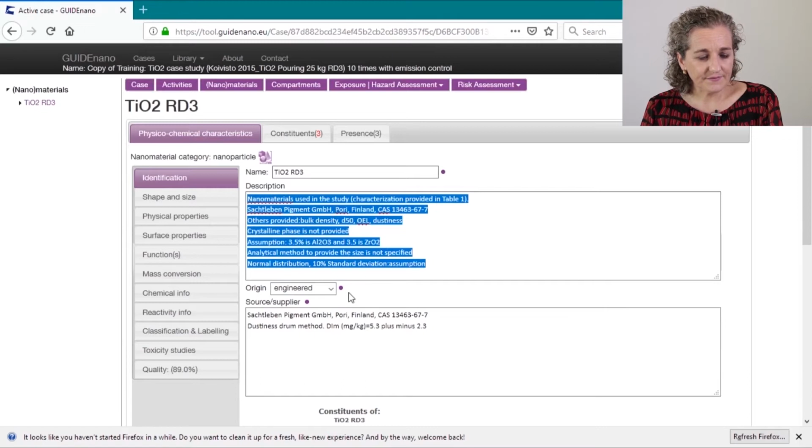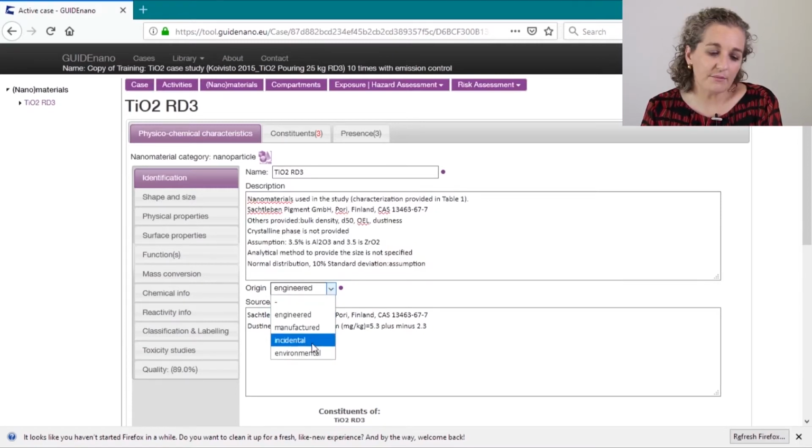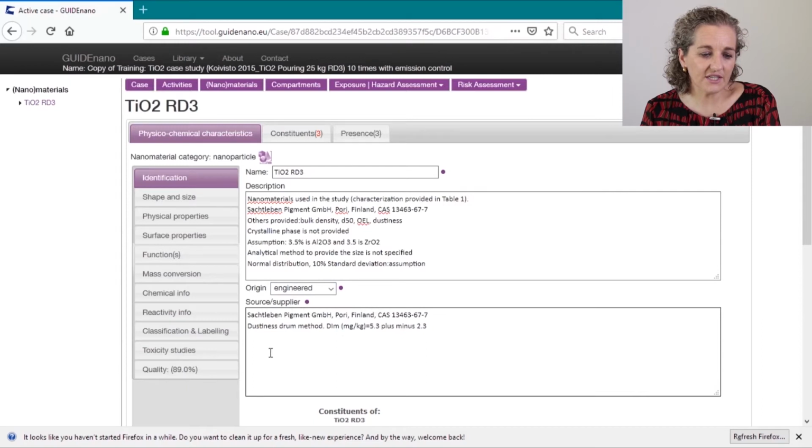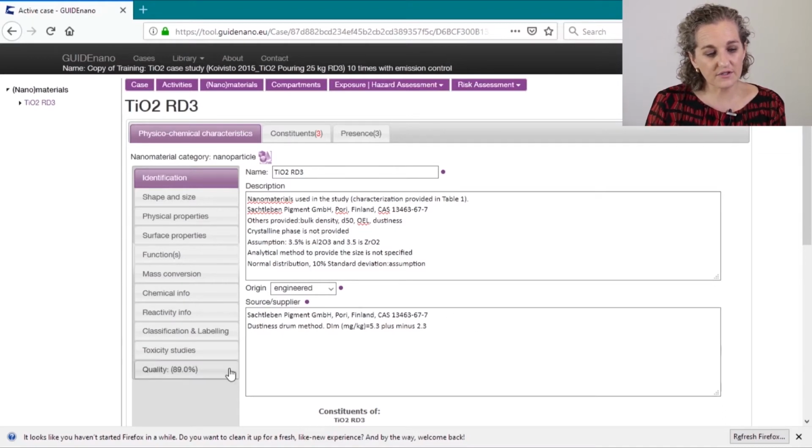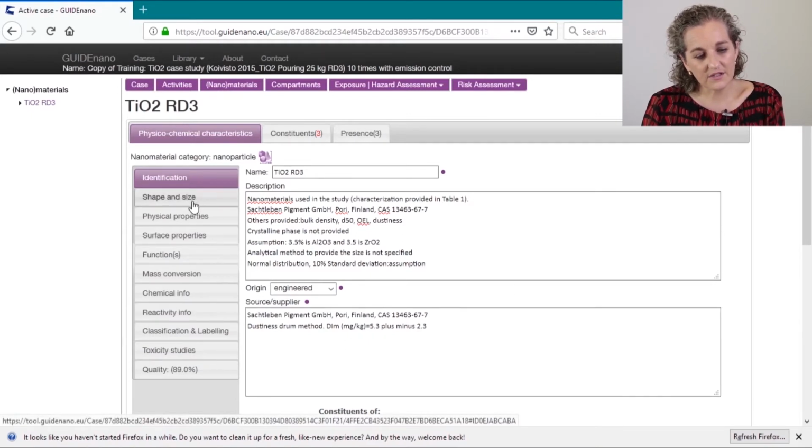And then you can select here if it's engineered, manufactured, incidental, environmental, so you have different origins of your nanomaterial. And then if you have the supplier, if you are focusing on a material that is coming from a supplier, then you describe here the supplier, so you have these options to have a longer description of what you are focusing on.